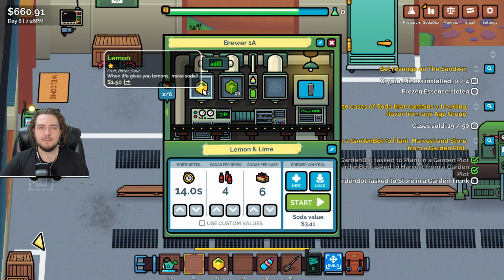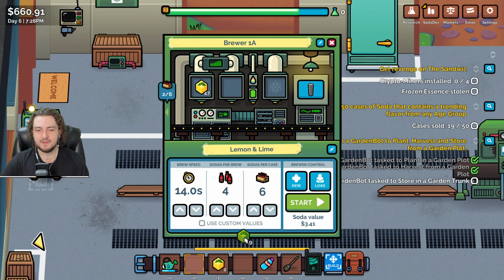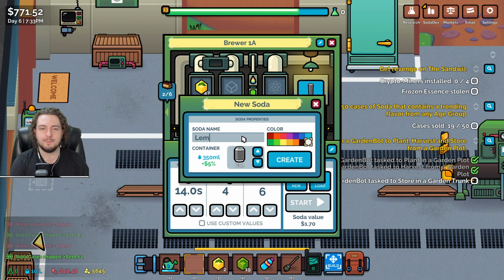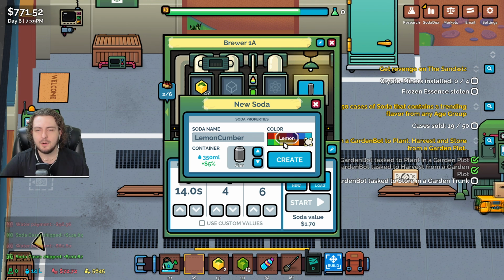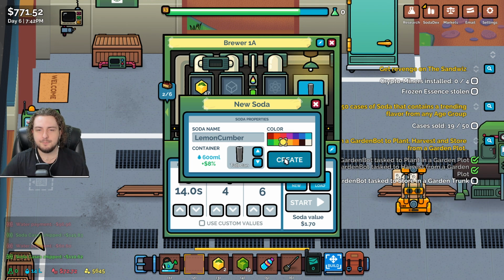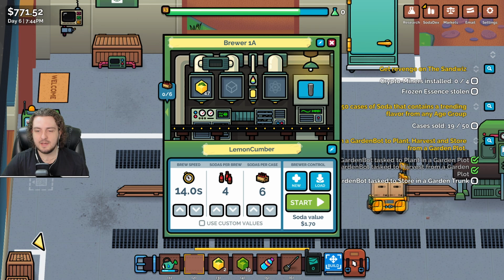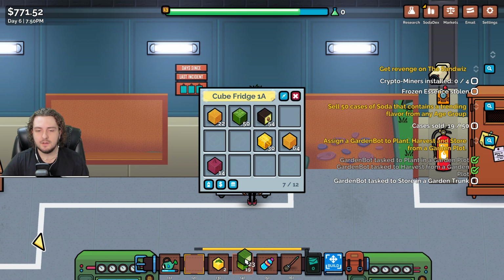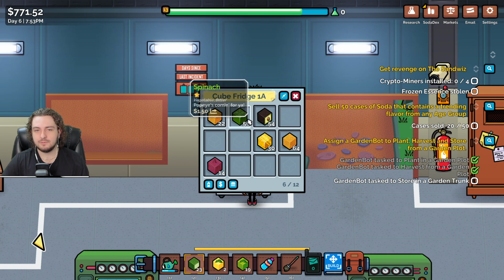What if we took out the lime and put cucumber? You ever think of that? So let's do that. Lemon cumber. Let's do lemon cumber. Yeah. Lemon cumber. Make it lemon tall can. And then let's go grab that real quick. Hang on a sec. Let's go grab that cucumber since we have a ton of it. Let's get that rolling. Well, I guess, never mind.